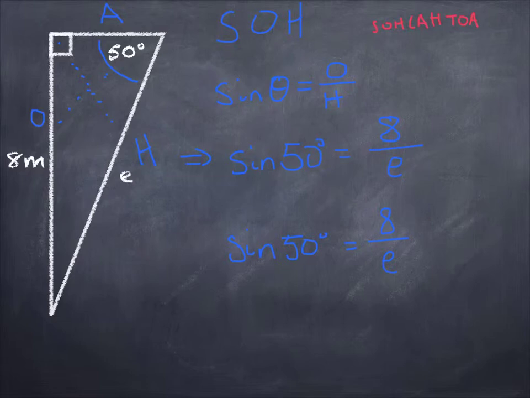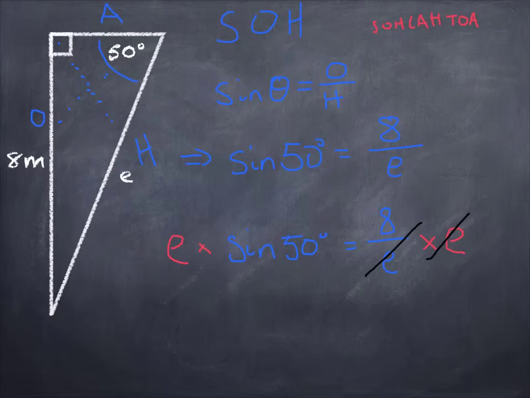Now we've got to divide it by e, so we're going to times by e. Divide and times being the opposite of each other, and always doing the same to both sides. Otherwise our equation becomes unbalanced. We don't like that. We're going to divide by e and times by e, so we're going to cancel them out. Beautiful. This is looking better and better.